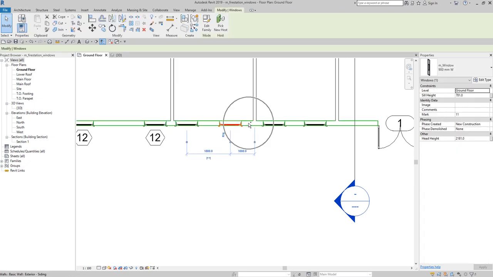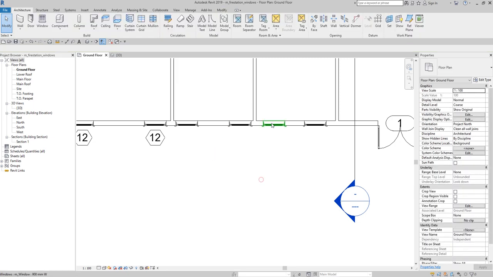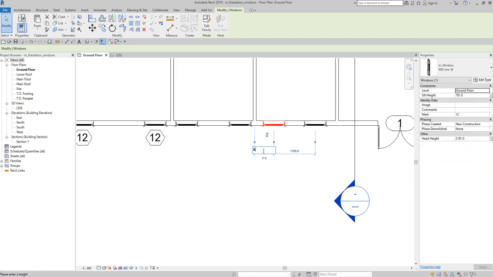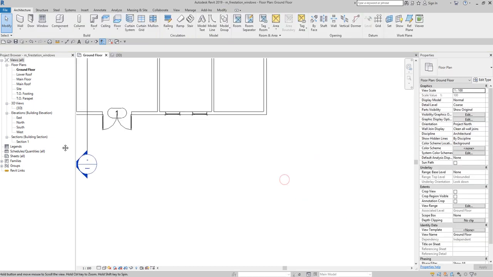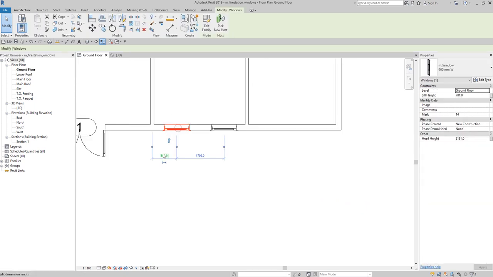Let's say here I want 600 also. There you go. I click this 600, click this one 600, and then with this one I use the same procedure. Okay, so this is the way to change the dimension aside from moving it manually and typing the distance.